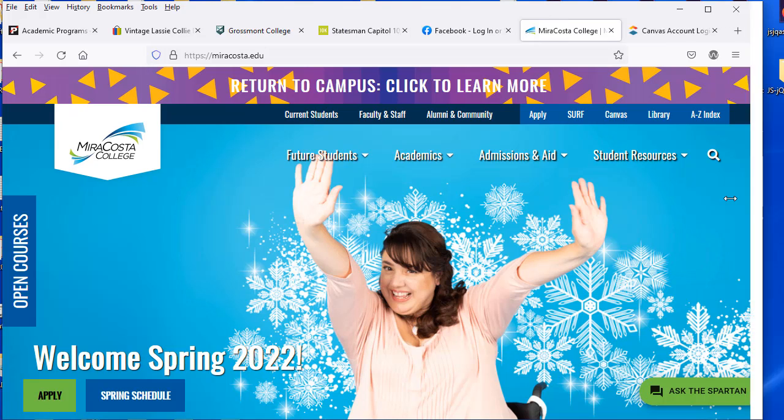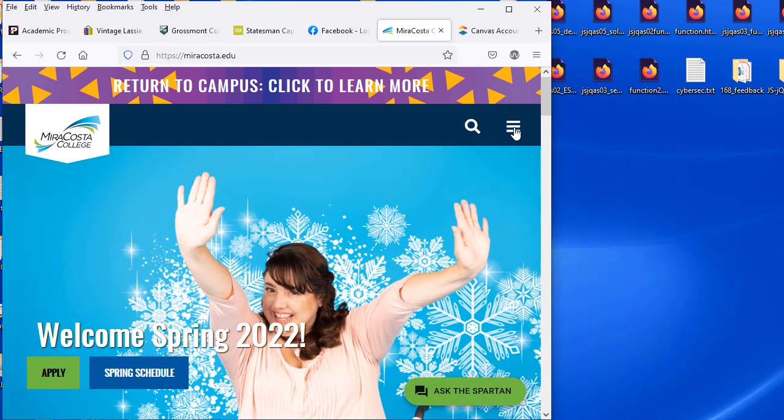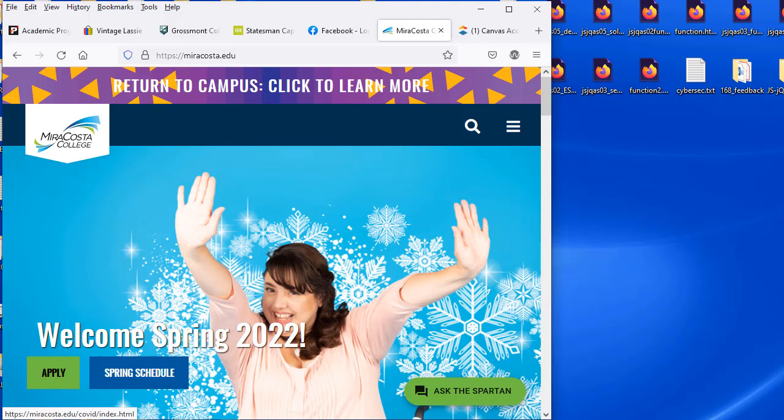When I resize this browser window, my navigation turns into a three-line menu. That is accomplished using CSS. In order to see that menu, I need to click on the three lines. That click can only be accomplished using JavaScript. And when I click to close the menu, again, that is accomplished using JavaScript.